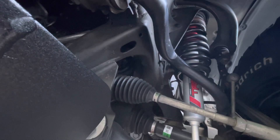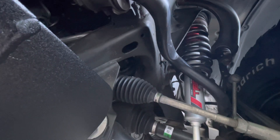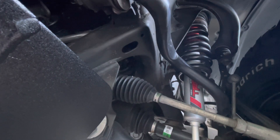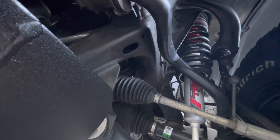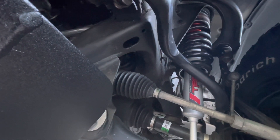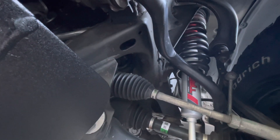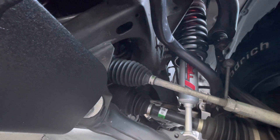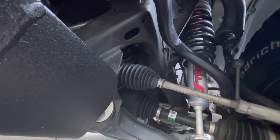In regards to the way the truck drives, it's a big difference. The back of the truck is much tighter, it handles turns way better, and the bumps — everything I'm driving on whether on the road or a dirt path — has been really smooth. In my honest opinion, I think it drives better with the lift kit than it did before with the stock Bilstein shocks on the TRD Off-Road. I did not sacrifice any ride comfort or quality by going with this lift kit — not at all.